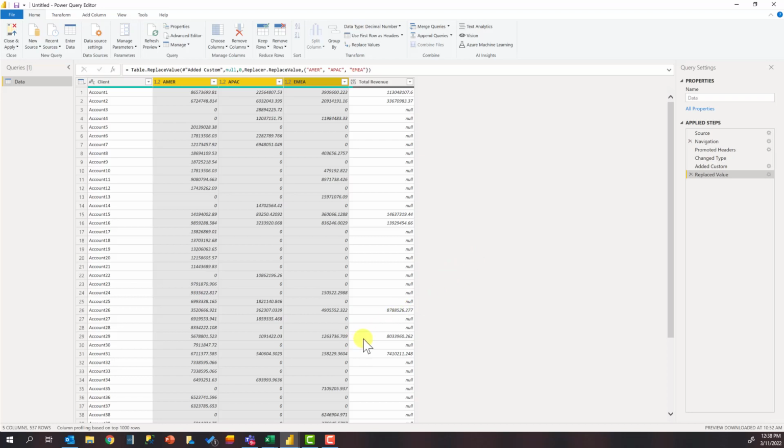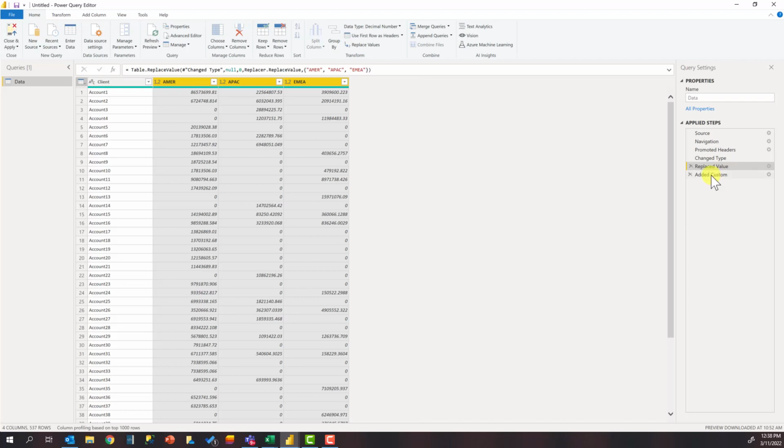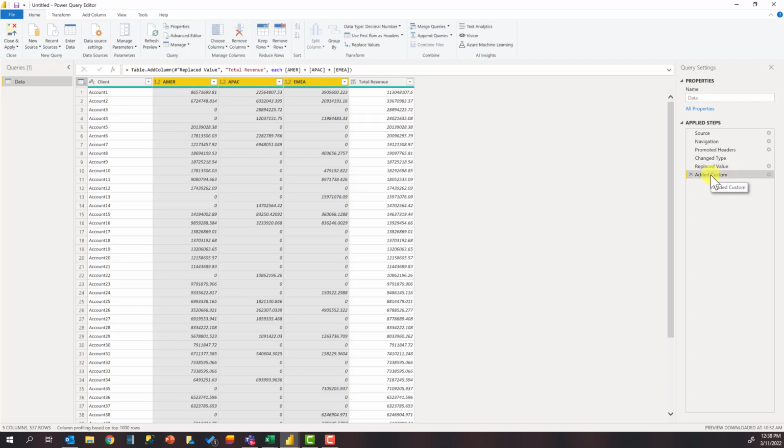That's because in Power Query, everything happens in an order. So we've got our custom column added here, but we don't replace the zeros until after that. So to fix that, all you have to do is grab replace values, move it up a step, and then click on your custom column to go back to the bottom, and you'll see that you now have your total revenue column with appropriate values all the way down.